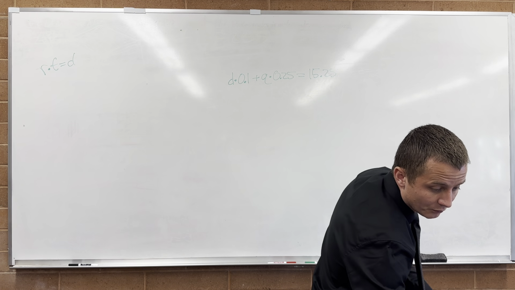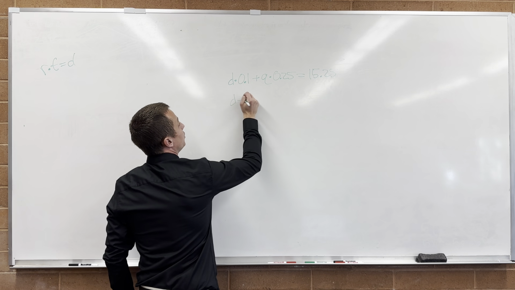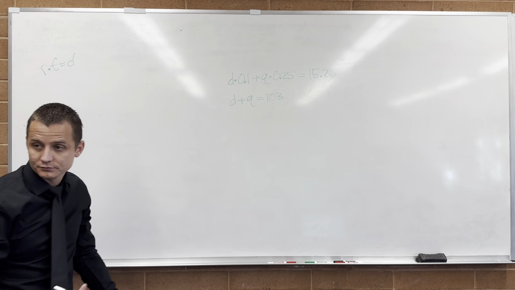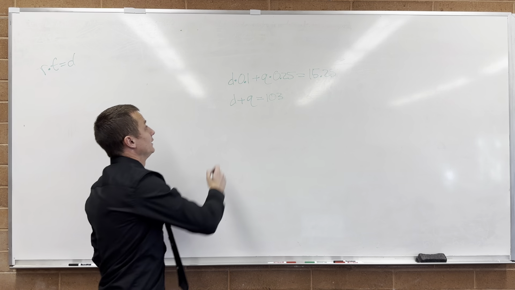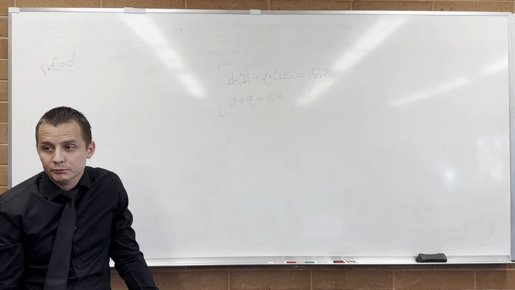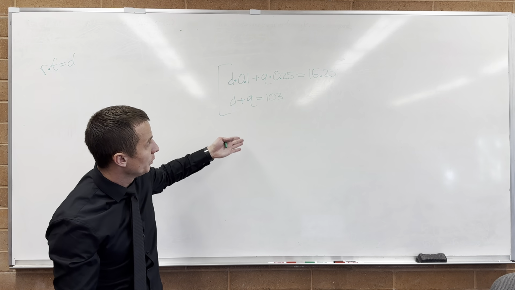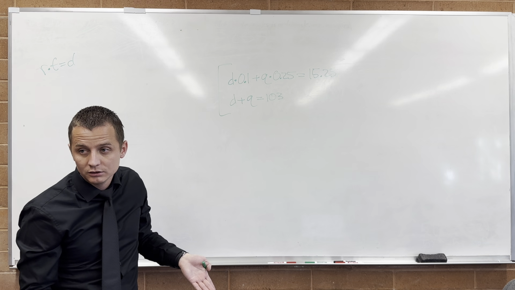Okay. We have 103 coins in total. So the number of dimes I have, plus the number of quarters I have, is equal to 103. I'm trying to figure out how many are quarters and how many are dimes. This, I think, is the whole hard part of the problem: just setting it up correctly. From here on out, we have two equations, two unknowns. Solve for one, substitute in to determine the other.